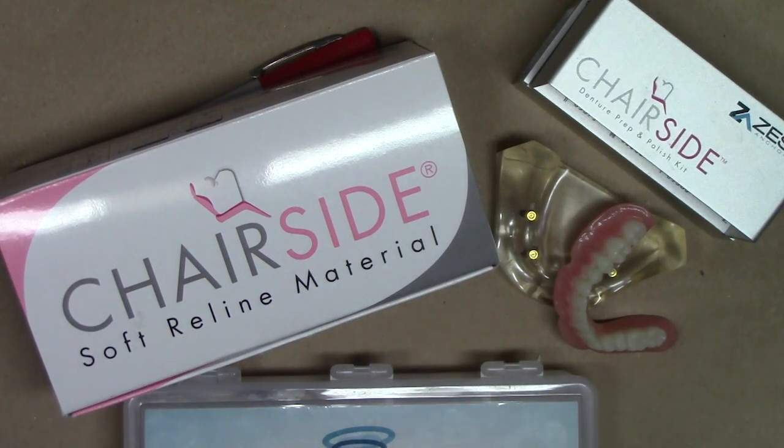And Zest has answered that question for us because they've come out with this really wonderful silicone-based soft reline material that is just perfect for relining a denture after implant placement, or even with traditional denture patients if there are any areas of sharp ridges or any challenging situations that you would need a soft liner for.